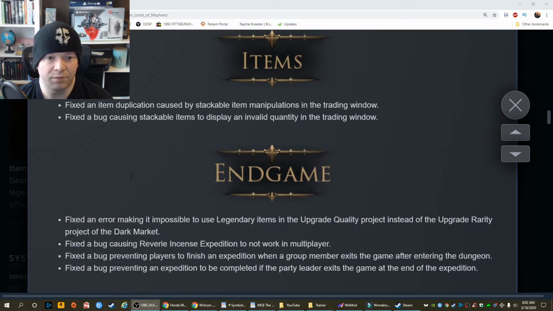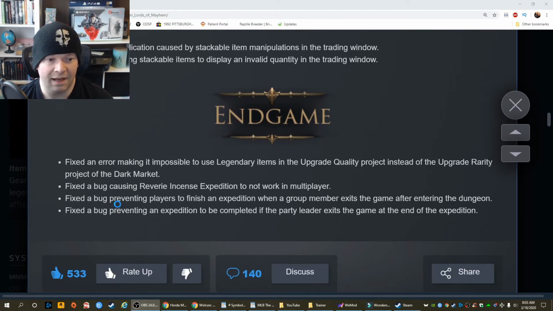Items. Fixed an item duplication caused by stackable item manipulations in the trading window. I know nothing about that. Fixed a bug causing stackable items to display an invalid quantity in the trading window. Endgame. Fixed an error making it impossible to use legendary items in the upgrade quality project instead of upgrade rarity project of the Dark Market. Fixed a bug causing Reverie Incense Expedition to not work in multiplayer. Fixed a bug preventing players to finish an expedition when a group member exits the game after entering the dungeon. Fixed a bug preventing an expedition to be completed if the party leader exits the game at the end of the expedition.